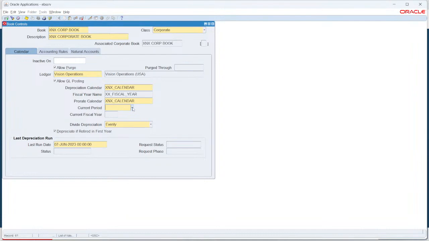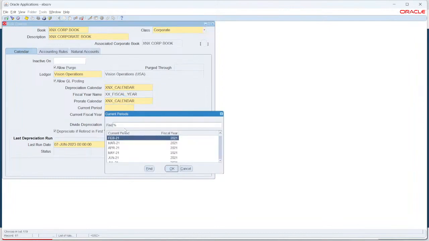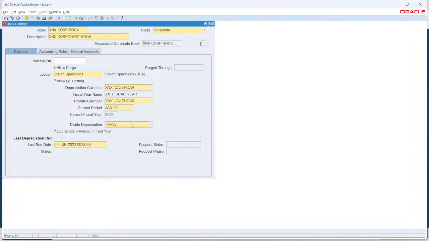Now what is the current period? My current period will be January, as my first period is January 22, sorry, January 22.